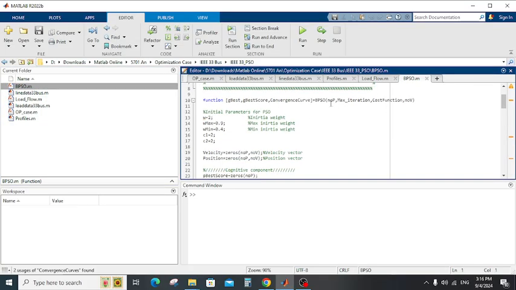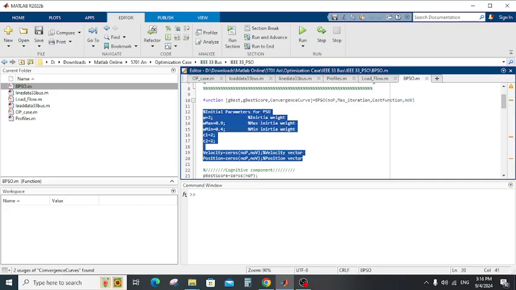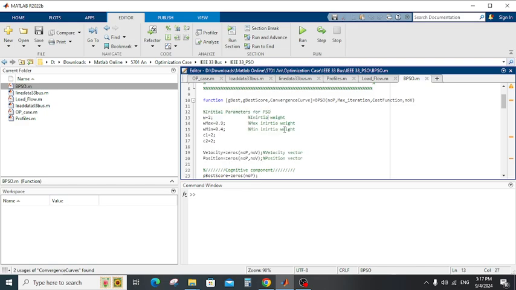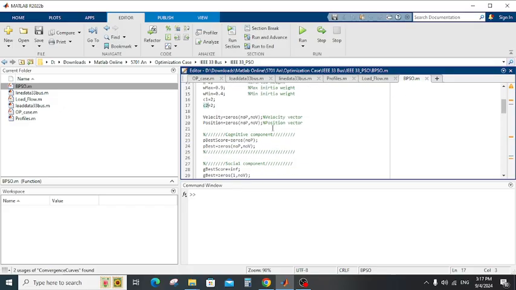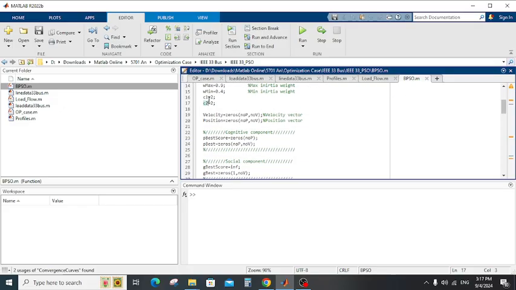As you see here, the same as GWO, we call it from the main program, and we input the number of population, the maximum iteration, the cost function, and then the number of variables. These are the initial parameters for the PSO: inertia weight, maximum inertia weight, and minimum inertia weight, and then some variables.